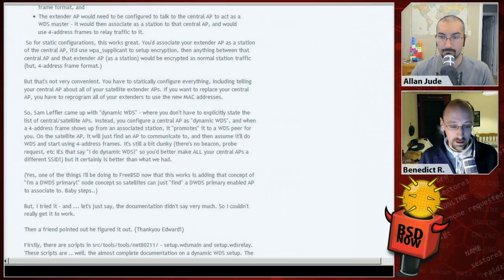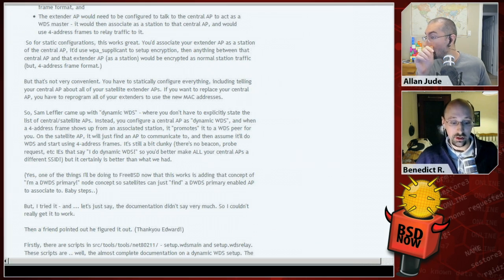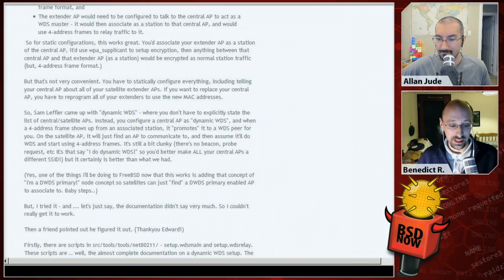So, with these instructions, basically, you could set this up. And he's going to do a lot more testing and development and see what kind of problems there are. But basically, he says this is what he needs at home. He can't see the home access point from the upstairs room. And you now see why I care about WDS. And so when I start using it daily, I'll fix whatever hilarity ensues.